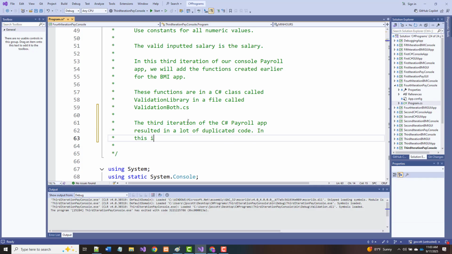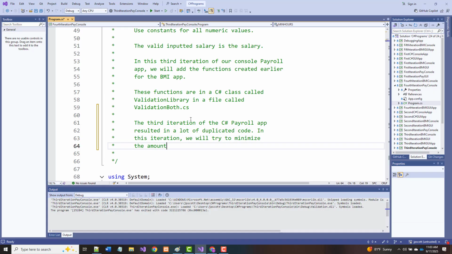In this iteration, we will try to minimize the amount of duplicated code. Okay, so that's the goal here.